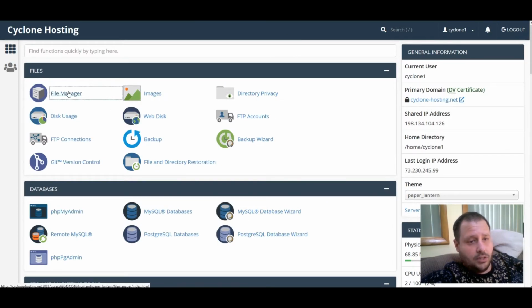It's really a great feature if you're not very savvy, or you don't want to use an FTP client. You just want to edit everything right from your cPanel. I do that sometimes, just edit everything right from there instead of having to download it or upload it or save it locally on your computer. So it's a very good feature there. Alright, so let's go ahead and move along here.